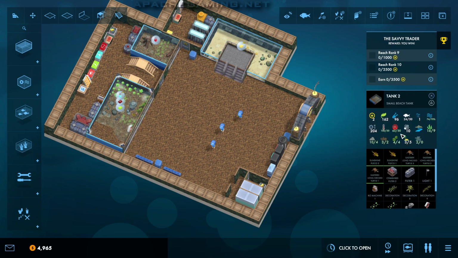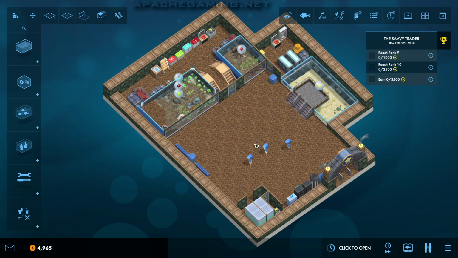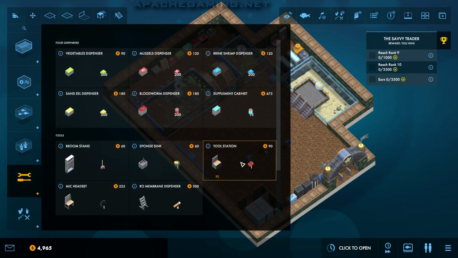Because we have freshwater acid. Maybe we'll have a freshwater neutral tank here. Either freshwater neutral or tropical saltwater. We might actually do two. We'll do a lagoon tank, two lagoon tanks, one which is one and one which is the other.